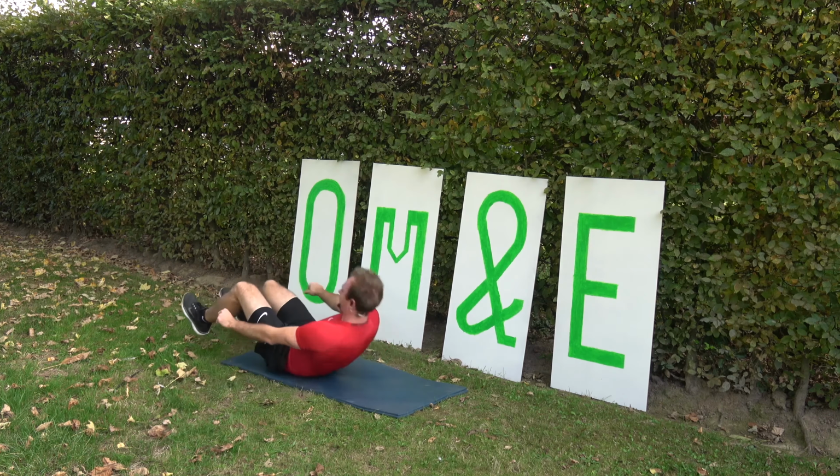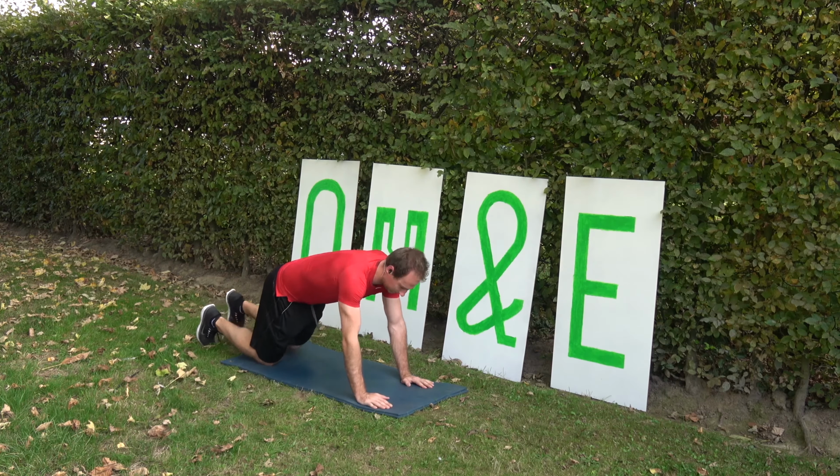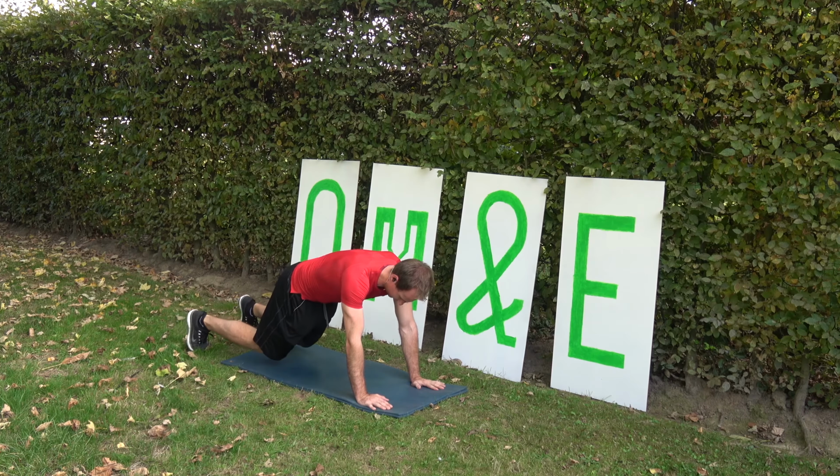All right, hands on the floor, plank position. Toes into the floor, lift your knees. Slow, let's go. Four, three, two, slow down. Very good.